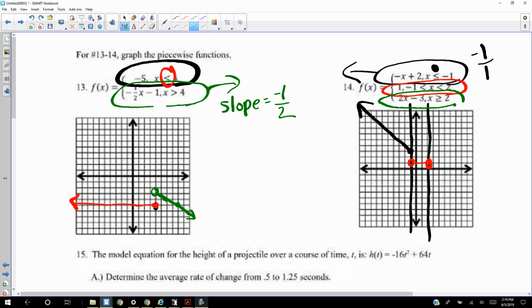And then the last piece, this is going to go to the right of the boundary line, 2x - 3. This is going to start down here at -3. We're going to go up 2, right 1, up 2, right 1. So here the dots overlap. So it's going to end up being a solid dot. The solid dot kind of overtakes the open dot that's already there. And there's our piecewise function.